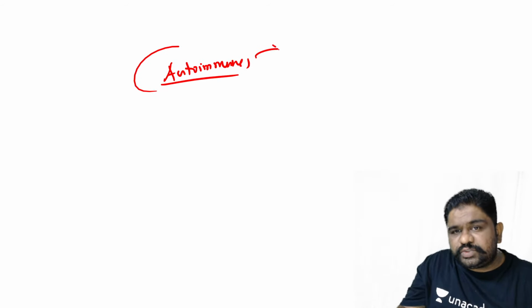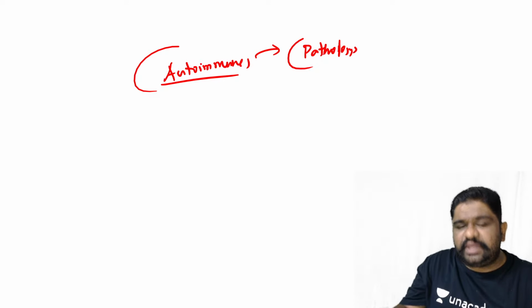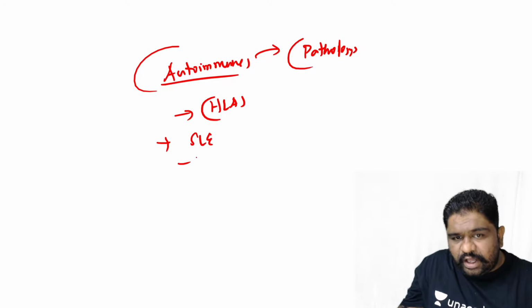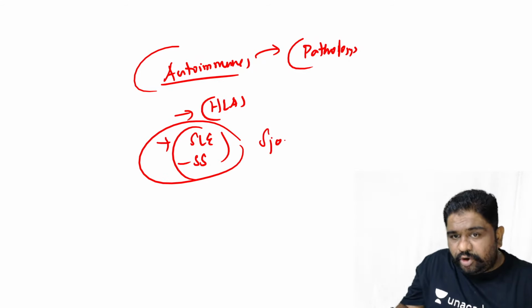Though autoimmune disorders will come under pathology mostly, you can still focus on them in case of immunology, especially when you think of HLA antigens, and also focus on SLE, systemic sclerosis, as diseases per se. And also remember, Sjogren syndrome can actually fetch you MCQs.